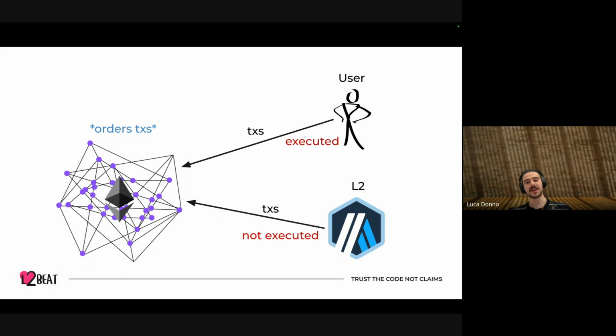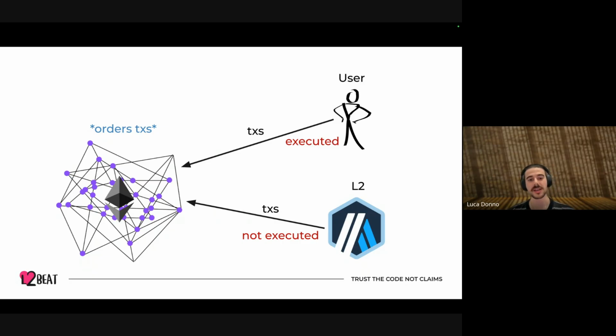What is the difference between these two scenarios, the user and the other blockchain, is that if I'm a user sending a transaction to Ethereum, this transaction will get executed. If I'm an L2, a separate blockchain that sends transactions to Ethereum, I don't want them to be executed on Ethereum. The only thing that I want is for Ethereum to define an ordering and to finalize this ordering with the economic security that Ethereum has. And then this other blockchain, like Arbitrum in this case, will take care of deciding how to interpret these transactions, because it could even have different transaction formats. They could be completely different. But this concerns Arbitrum. It doesn't concern Ethereum.